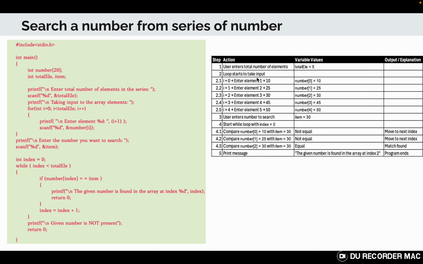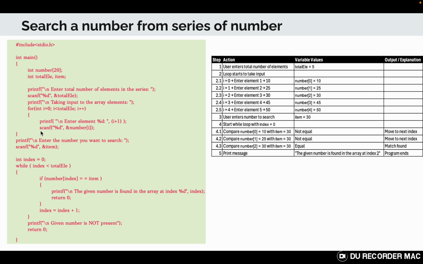Now the loop starts, and the user starts entering the numbers. Here it will come as "Enter element %d" with index plus 1, which means %d will be replaced with 1: Enter element 1. Then the user enters 10, and this way it goes on till all 5 numbers are taken as input from the user.